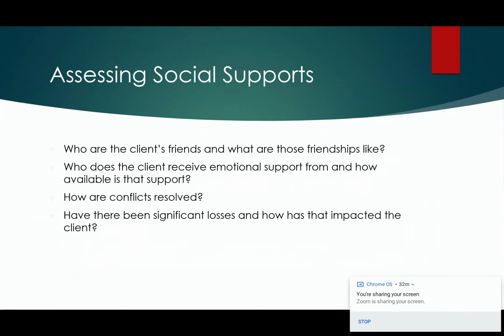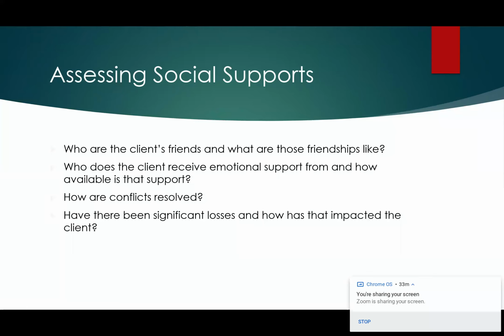We also need to assess social supports. So these are all of the relationships that folks engage in. Typically relationships are either going to harm or help. Of course, we have some neutral relationships, but the relationships that folks are going to be talking about in treatment are usually solely one or the other. And so we want to know who's supportive of the patient, who is not supportive of the patient, who is a barrier to recovery for the patient, who do they receive emotional and spiritual or social support from, and how much do they get that support? What's the availability or accessibility of the support?